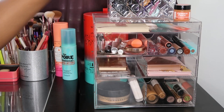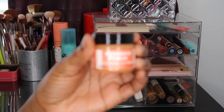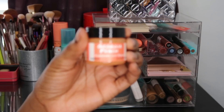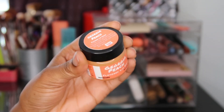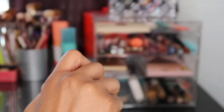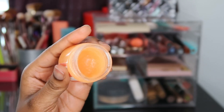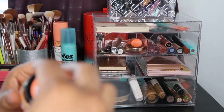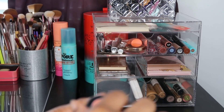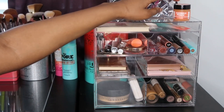Right here I just have my lip scrub that I've been using currently. This one is from the brand The Sugar Case on Etsy, it's in Georgia Peach. I've been trying to finish this because I have quite a few lip scrubs. It still has a lot of product left though, but it's really nice — it smells really good, just like peaches. It keeps my lips exfoliated and moisturized. I like to use this maybe one or two times a week, depending on if my lips are dry.